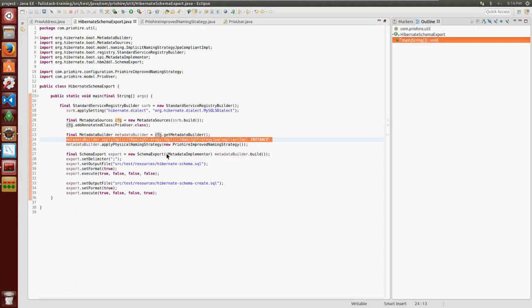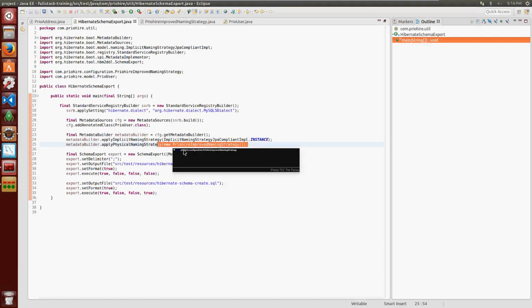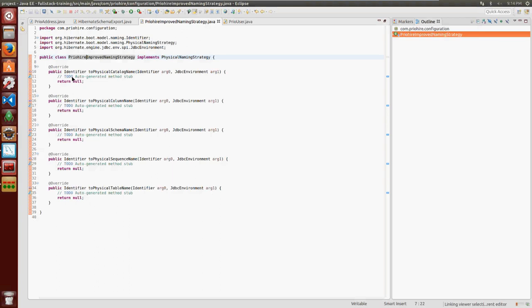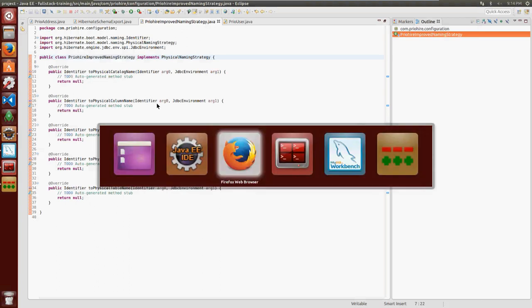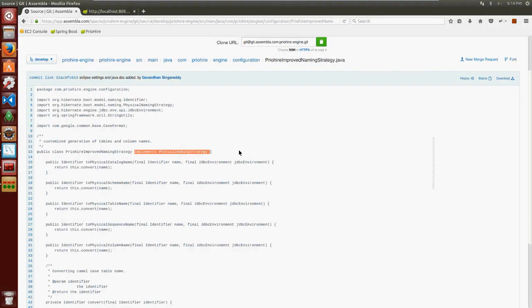We are applying it on the builder, and how do you want to generate your table names and everything? That is nothing but this line, apply physical naming strategy. This is where I have created my own custom naming strategy. That's the class. I'll show you how this is.